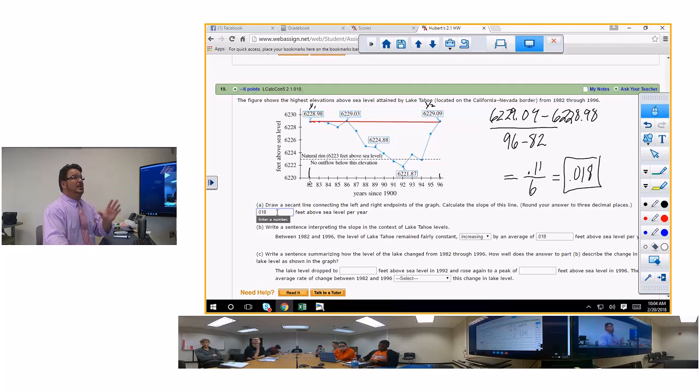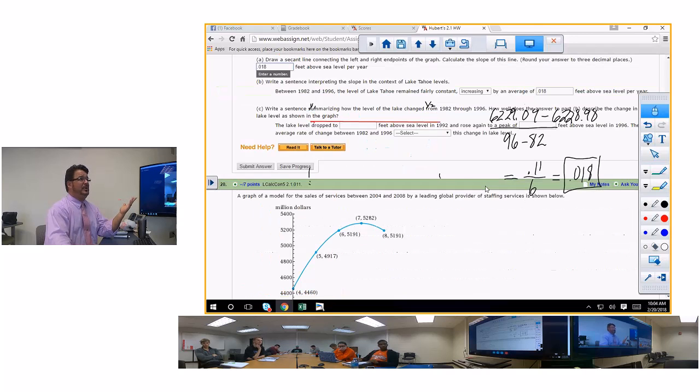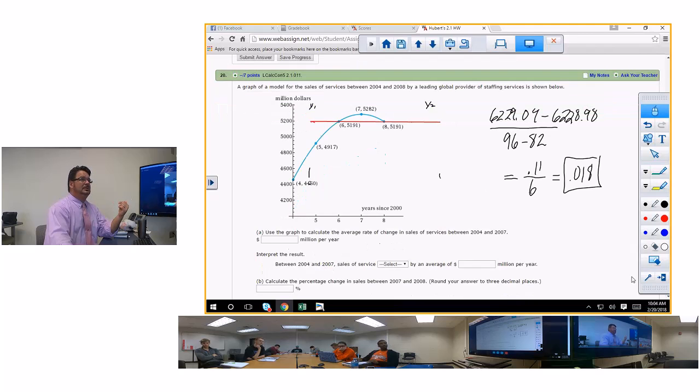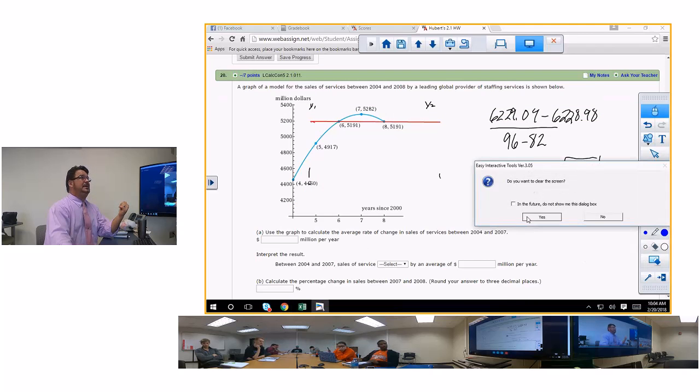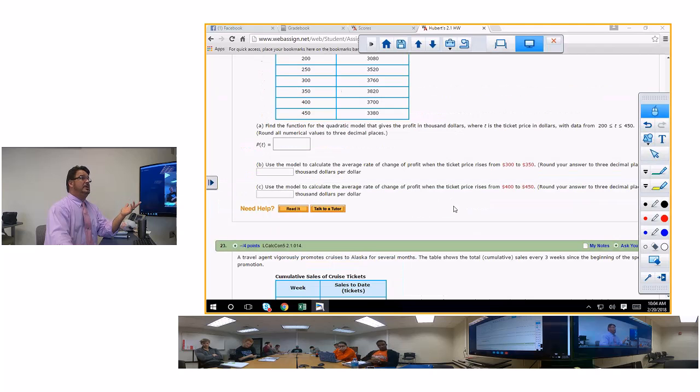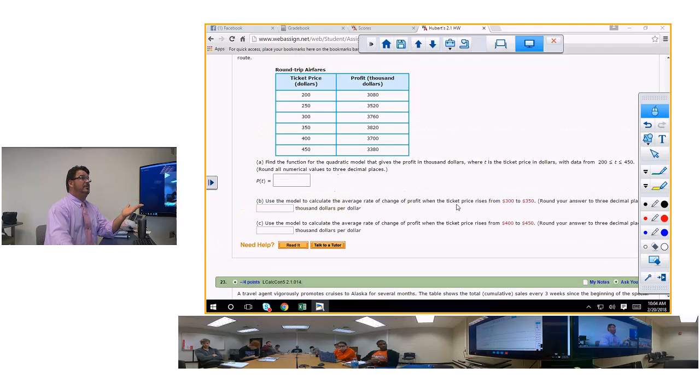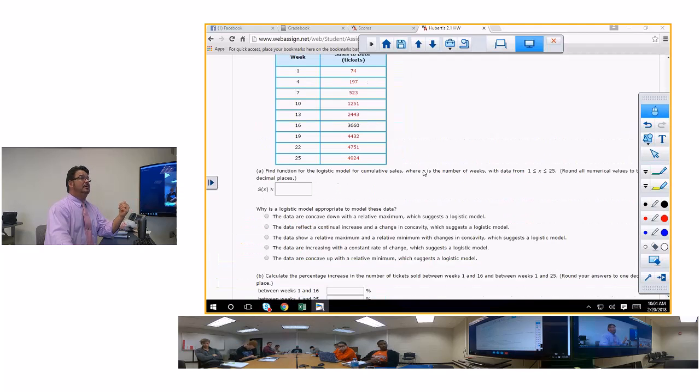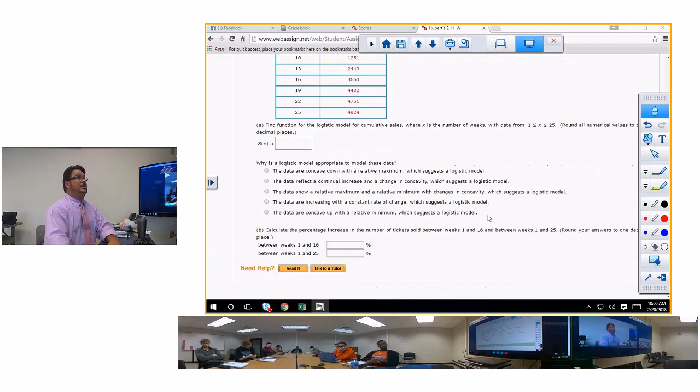I'm not going to spend a lot of time on this again. Now, why are they giving you this question? They're giving you this question to see if you can read a what? They're seeing if you can read a graph. Same thing here. And that's the extent of this section. Reading graphs, being able to make a table, being able to read a graph. Same thing there. I'm not going to spend a lot of time on that.